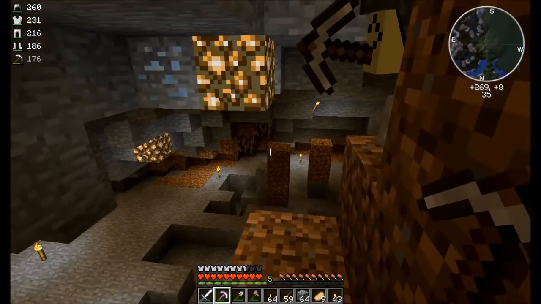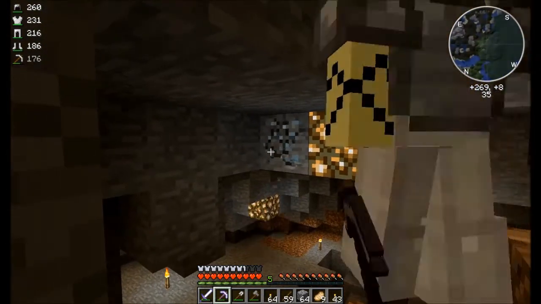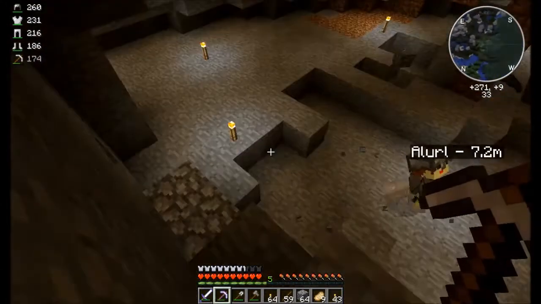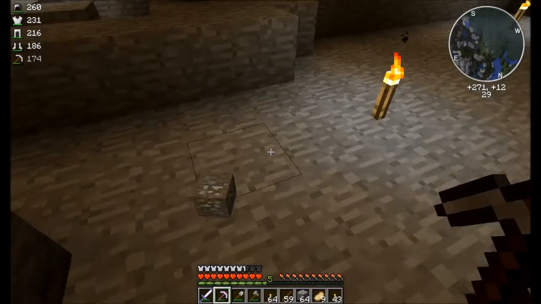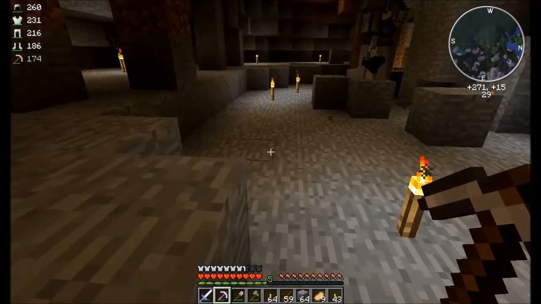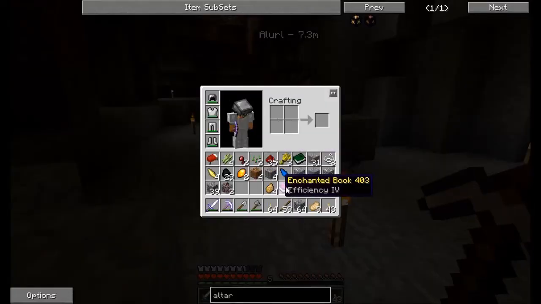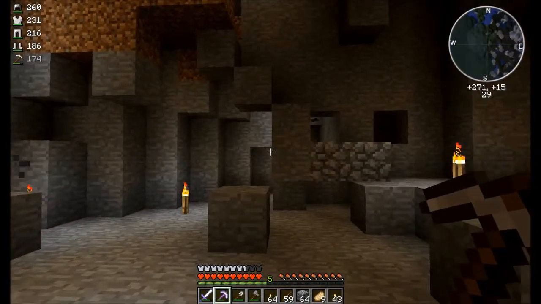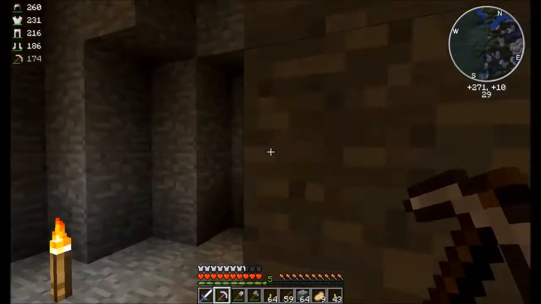What are you doing up here? Hi. I just turn around and there's a Senny. I'm like, hello. Yeah. Lag. Oh, by the way, I've got both efficiency books, just so you know. Okay, we should probably go home then and put those away.